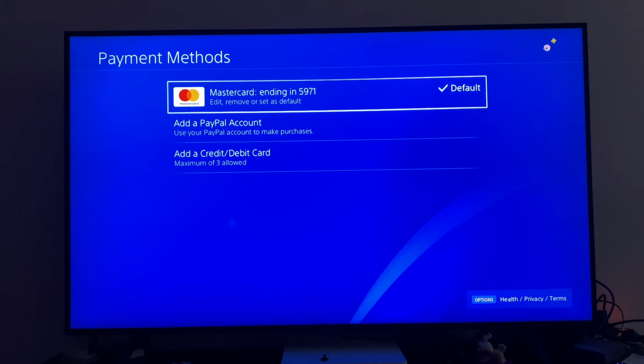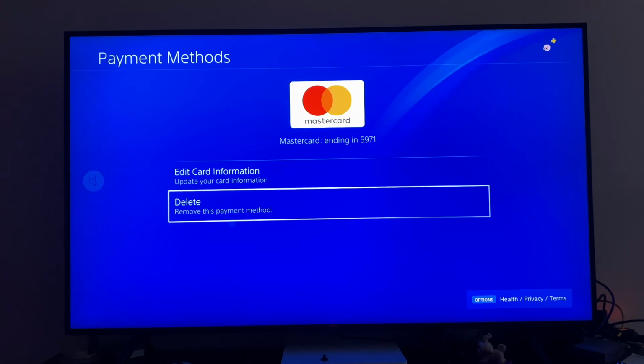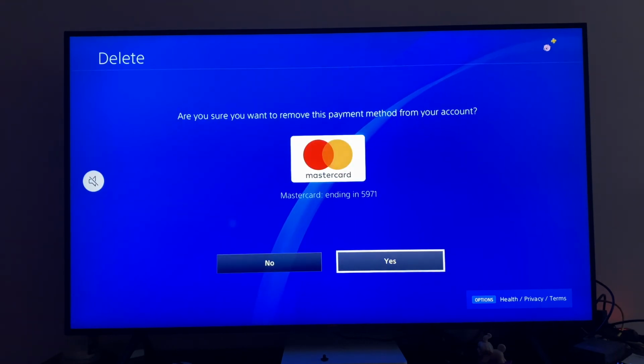And then as you can see, you will see all your cards that you basically link to your PS4, and then press on the card that you want to delete. And then as you can see, the last option is delete or remove this payment method, and press on it and press yes.